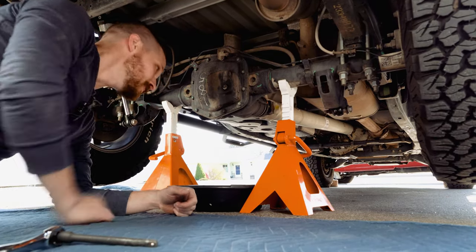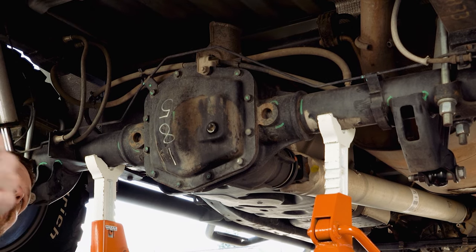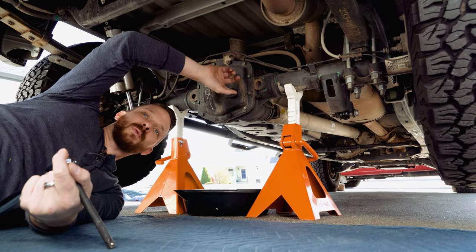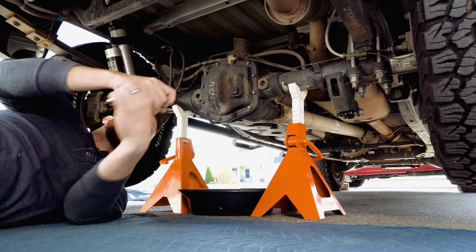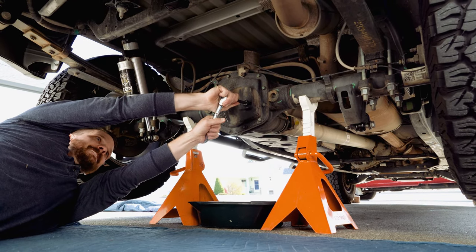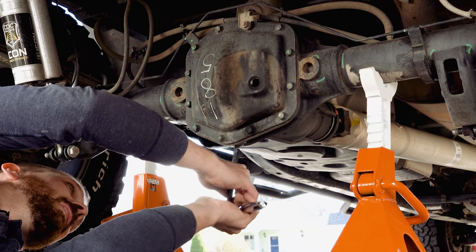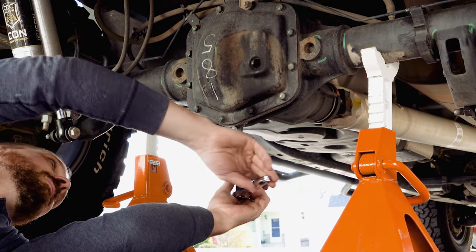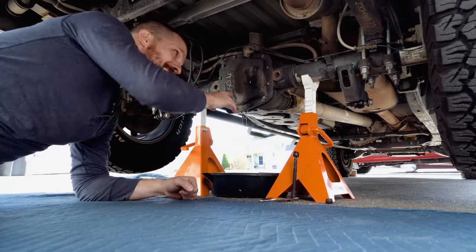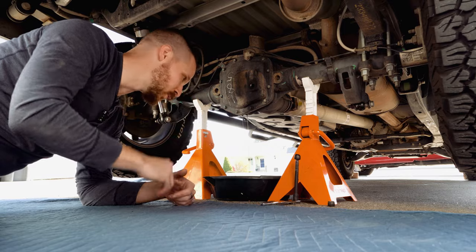First thing — this modern truck is nice because there's a drain plug right here. But before switching out your rear diff fluid, you want to take the fill plug out first, because on an older truck if it were to break and you drain it out but then can't fill it back in, you're screwed. I'm just using a standard 3/8 extension. Our fill plug is not stuck, so that's good, and here we go with our drain plug. I just thought of something — the whole thing about taking the fill plug out first doesn't really matter in this case because we're going to replace the cover anyway, but it's a good tip for normal fluid changes.